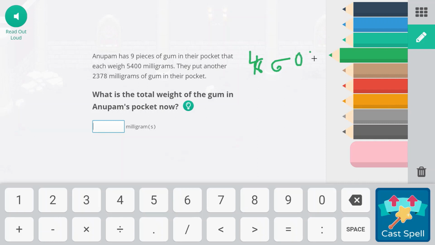Okay, and then we add 2,378 to that. All right, so we're going to regroup this here. Oh, yeah, this is going to be a 10. So it would be 50,978. 50,978 would be our answer.